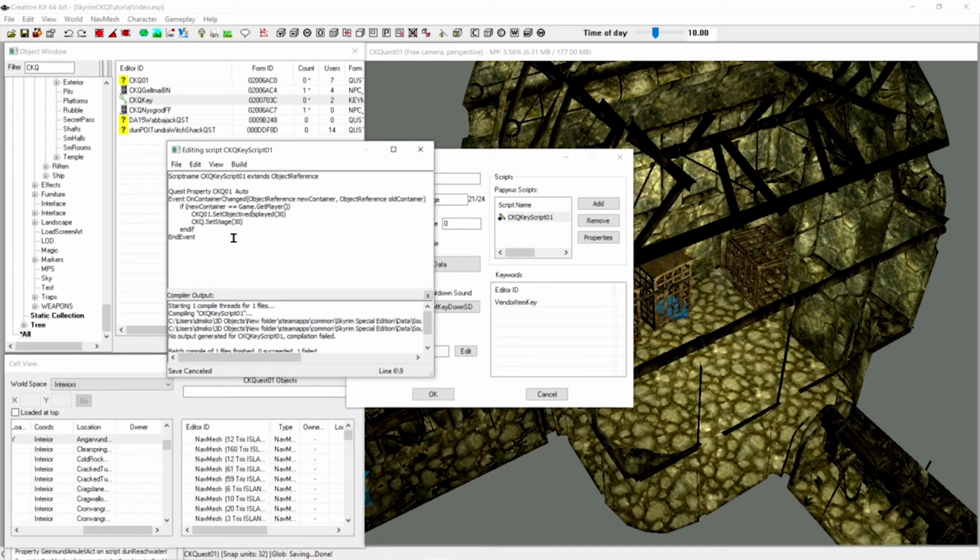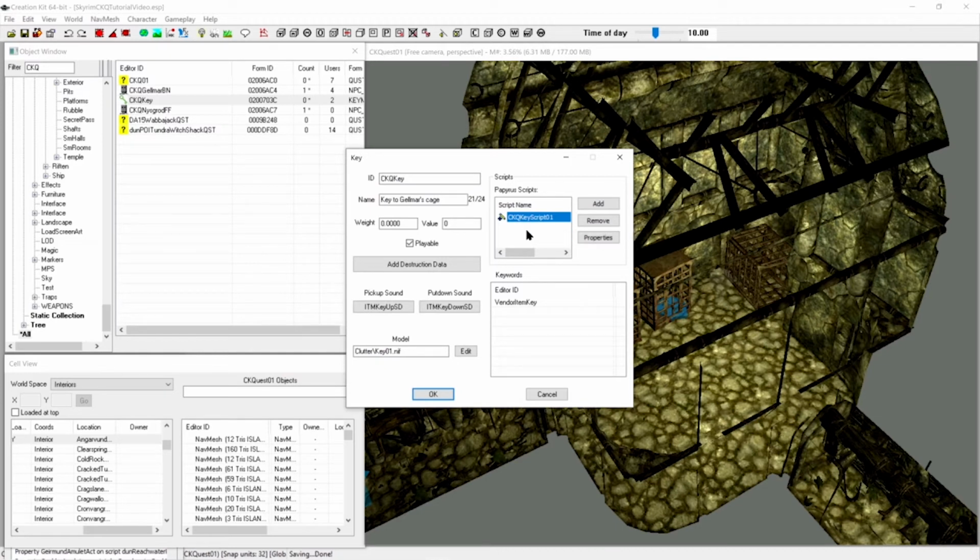I'm not exactly sure where this error is. Oh, I literally just forgot to put that in there. My bad. I don't think this needs to be capitalization. So now, no errors. We've got that all figured out.